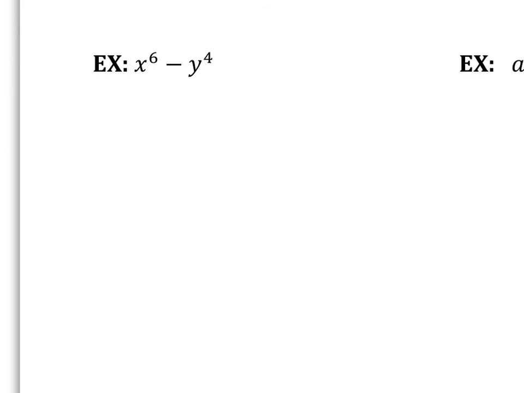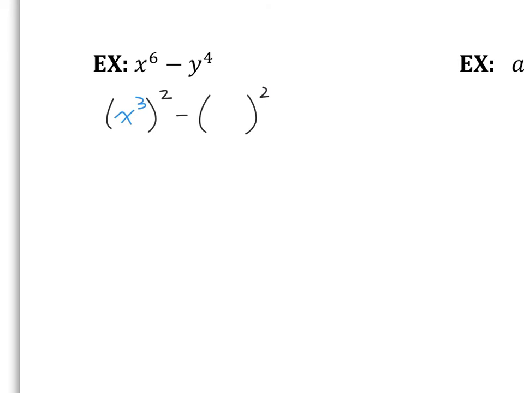All right, so I'll work through this one. Now, this doesn't look like anything special. This doesn't look like difference of squares, but how could we rewrite x to the 6th so it is a perfect square? Well, I want perfect squares, right? X to the what power squared is going to be x to the 6th? Hopefully you recognize that that's going to be x cubed, because power of a power, we multiply, and that's where we get 6.